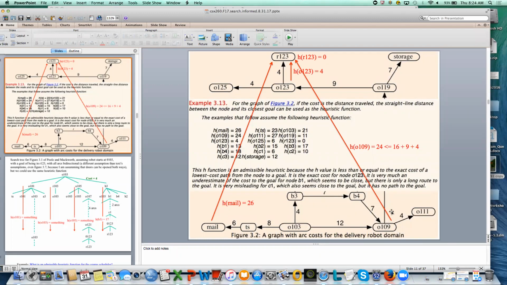Yes? With straight line distance, I can understand why that is admissible. When you create a heuristic over some other dimension of the problem, how do you guarantee that? Yeah. I mean, we'll talk about an example other than physical distance in a second. We'll return to that question in the case of our scheduler. As you're thinking about this, for the course scheduler, think about what an admissible heuristic function would look like. And then we'll talk about it.